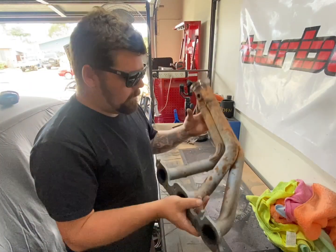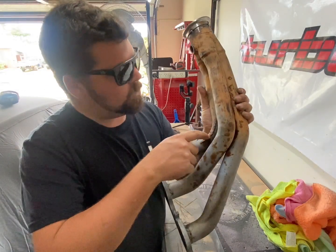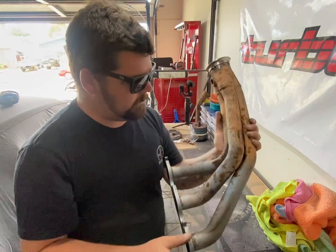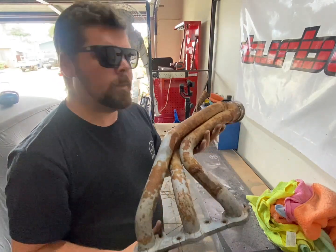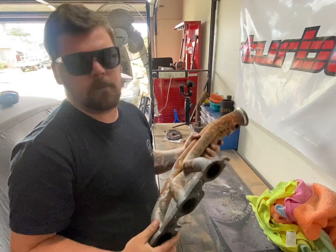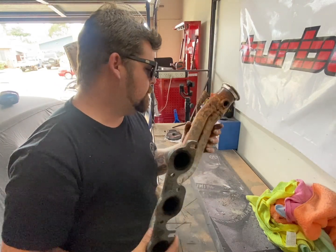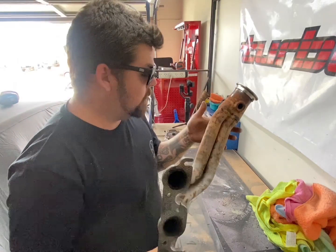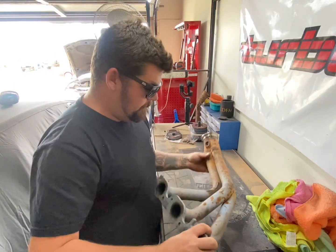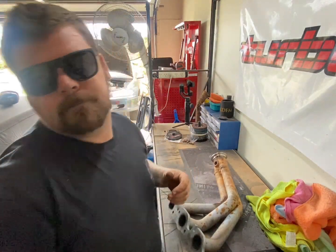Time to fix up where this is all cracked and fully weld this and fix up any other little cracks that I find along the way. And then once this piece is done, we can continue on making the rest of the manifold. I found another crack right in there. So I'm going to have a real good look at this and fix it and clean it up. Let's do that.